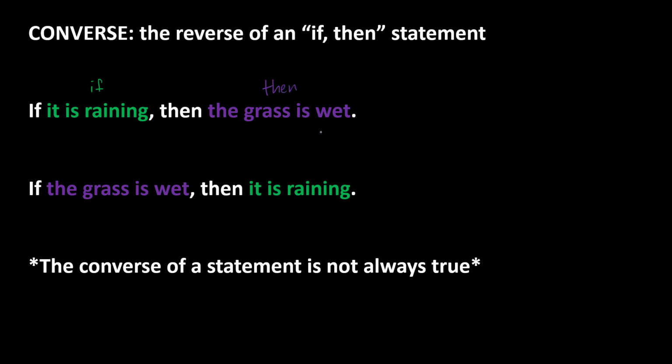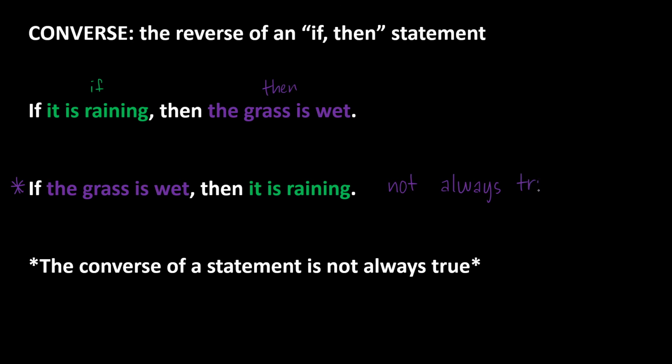So we're going to take it and we're going to swap the if part and the then part. So when we reverse it, it looks like this. If the grass is wet, then it is raining. So if you think about this converse here, this is our converse. Is it always true? No, not really. Not always true. I can think of a few reasons why.